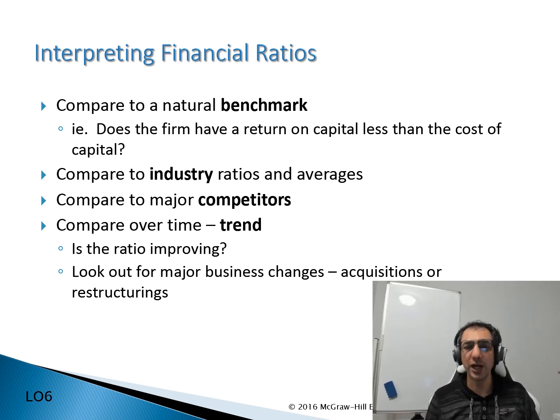So you can use the industry average or industry ratios. You can find a similar other company. And also, as I mentioned earlier, you can combine some of these methods. For example, you can combine common size or financial ratio analysis with trend analysis to get a better picture of the performance of the company.